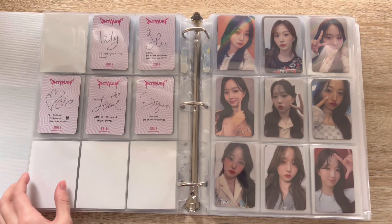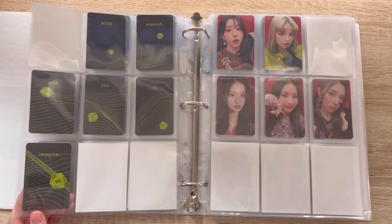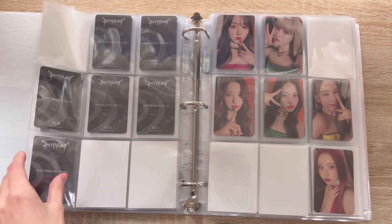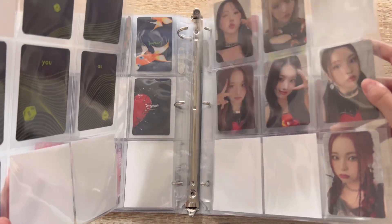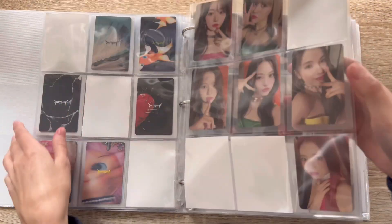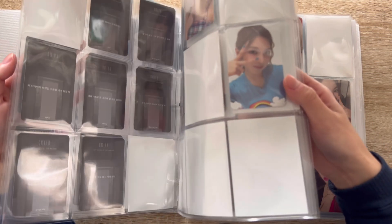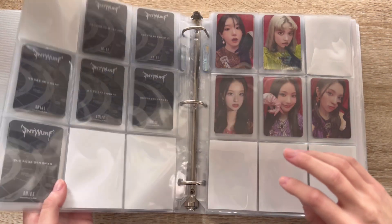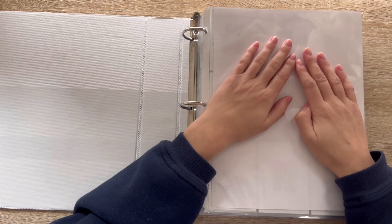Okay, cute. NMIXX expands as you wish — cool, can't wait to know what that says. Oh, I should switch these around because I have the version with like a sentence on the back first for Antwerp, or for Admire, right? Yes — are the backs of those the same? Interesting, noticing some themes with the NMIXX photo card collection. But that is all I had to store away today.